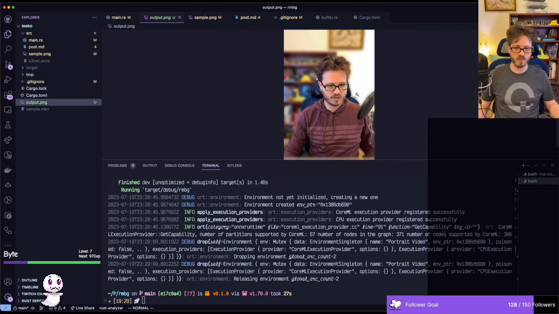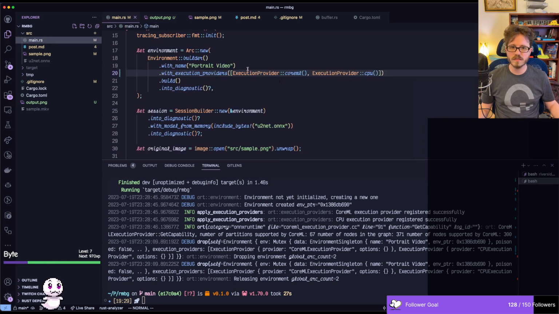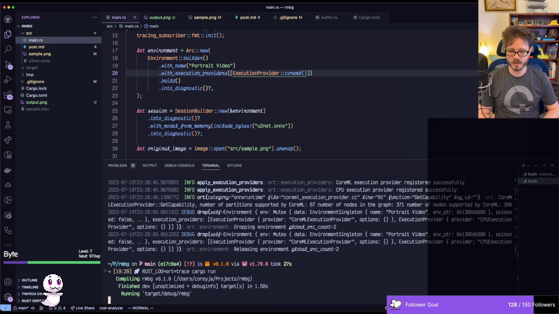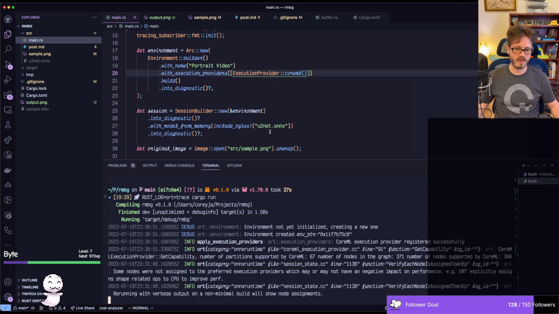So that is what we are going with, and what I was just trying to figure out is if I could get this to run on the Core ML chips on my machine here, and we're not having much luck with that. There's a pretty good chance we're just not going to deal with this at the moment. I think we're going to move on. I have it working for an image, so this sample PNG, but my goal really is to do this with a video. So I want my input file here to be a video file, and then I want it to do all of the stuff to make it an output video with the background removed.